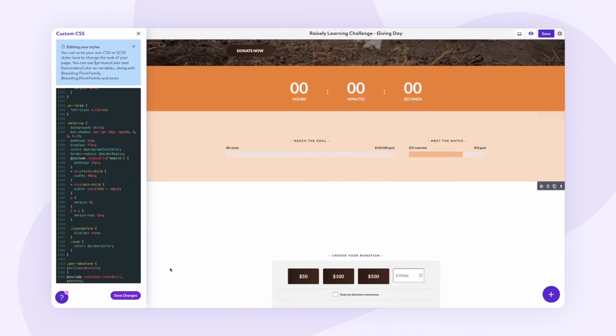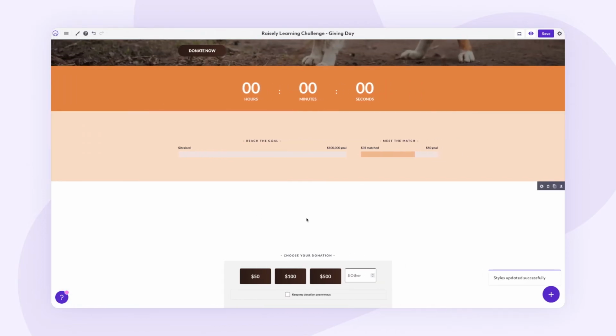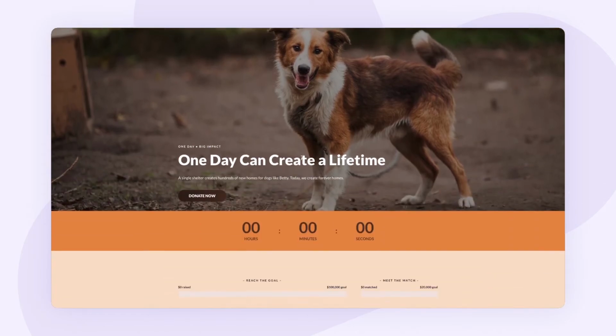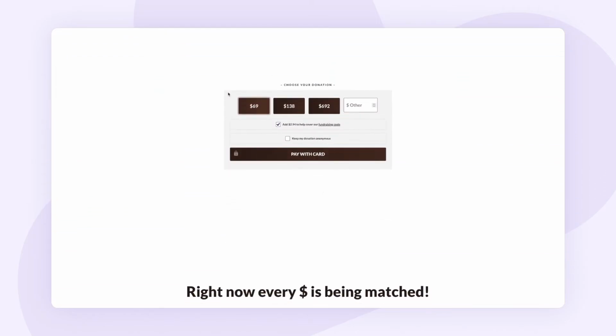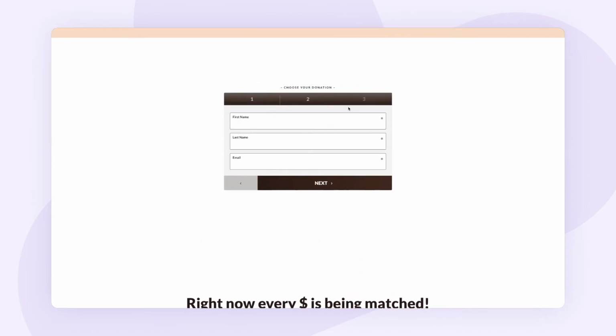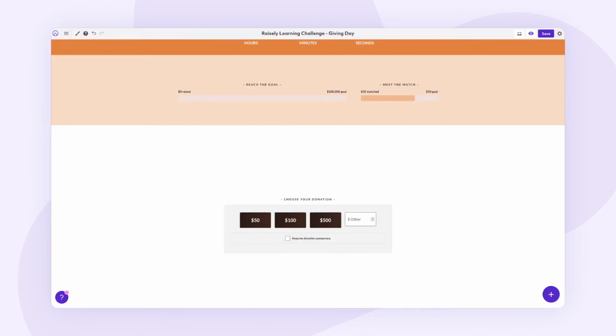Now, the next change I want to be making is a little bit more significant. What I want to be doing is I want to change how the donation form looks. So let's look at how it currently looks on the site. And it'll look a little bit like this. I can click my button, pay card. It's a little bit boxy, and I just want to simplify it a little bit down. So let's just have a look and let's paste in some new code.